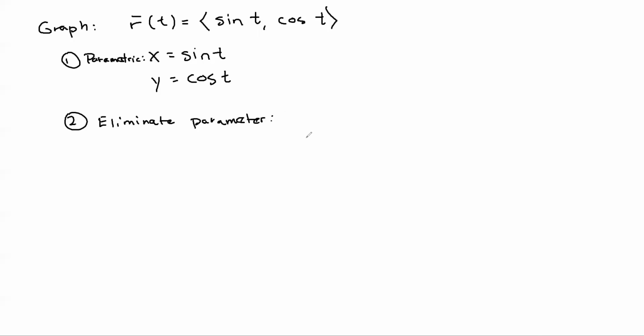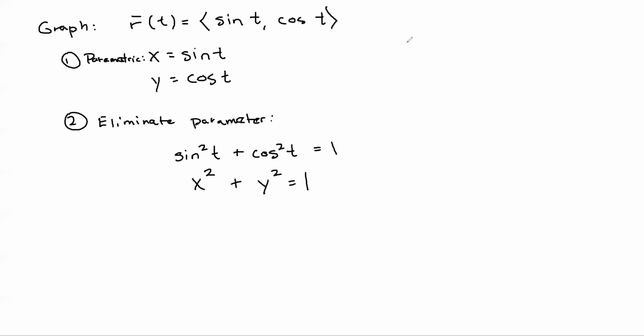Okay. The way in which you eliminate the parameter when you have sine and cosine together is you use the identity. So this is another classic technique that would be covered in a parametric equation video. So we start off with the trig identity, sine squared plus cosine squared equals 1. And then since sine t equals x, we can pop in x in place of sine t, and we'll end up with x squared. And since y equals cosine t, we can put y in place of the cosine t, and we'll get y squared.